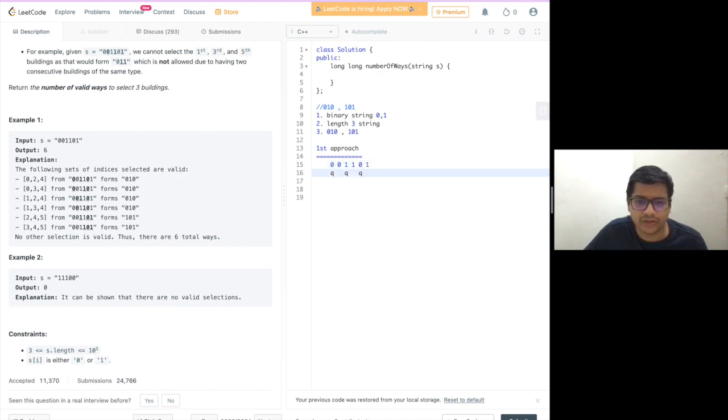Now we can move ahead, not select this 0, and try to select this particular 1, but we cannot select this one, and then we can select this 1. So here we can make all the subsequences: 0 1 0 1 0, and then with the second one we can again make 0 1 0.